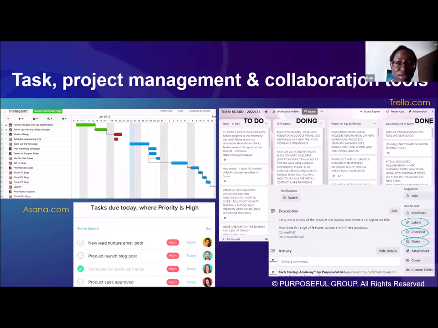On the right-hand side here, we've got Trello, which is a hugely popular task and project management tool. Very, very simple. You just have this concept of these columns that contain similar types of task. And the idea is that we're generally moving things from one status to the next, usually from left to right. So in this example, we've got a very simple task management system. We've got all of the things that we need to do, all of the things that are in progress. In this particular case, we've got a checkpoint where someone in a managerial position is checking and signing off that the things people have been doing have been done to the right standard, and then we've got a done column.